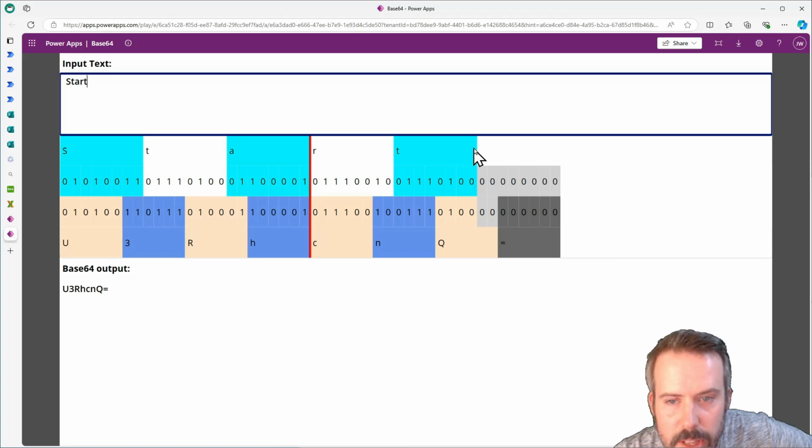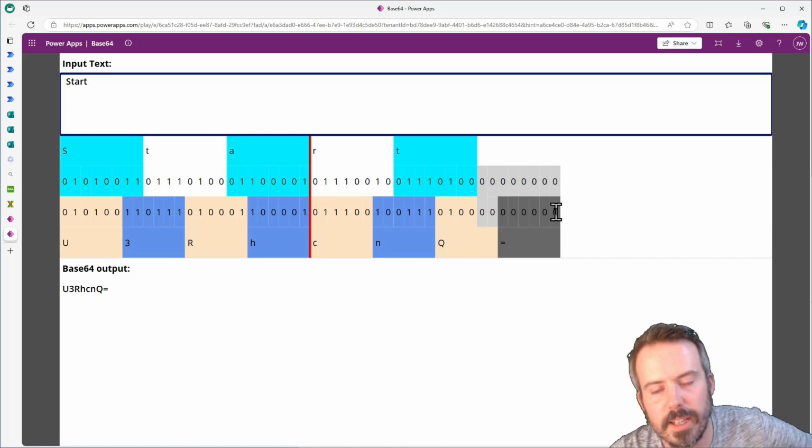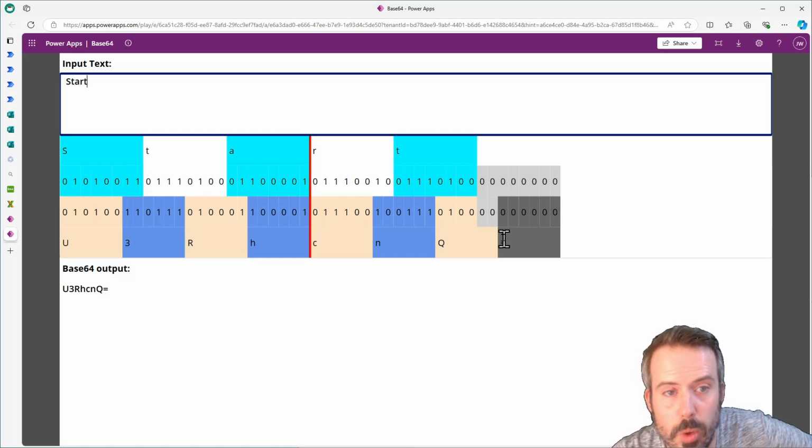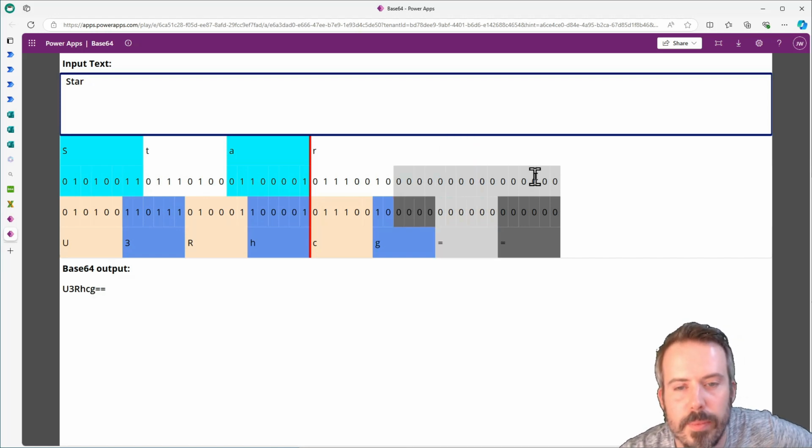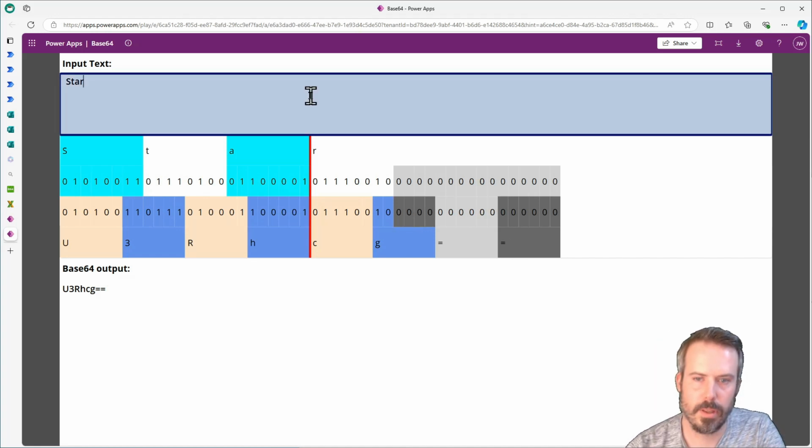And even though that's the case, the last 2 zeros, albeit padding in this case, still get converted. So this 0, 1 and then 4 zeros still gets converted into Q. And it's only the last 6 digits, which are all padding, that get converted into this equal sign. So that's one equal sign. So what if we take another letter off? Well, then we get a lot of padding at the top. We get the first 2 characters in this base 64 word here, in the base 64 encoded letters, and then we get 2 equal signs.